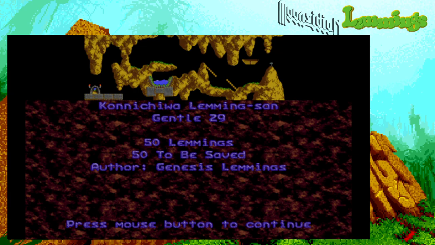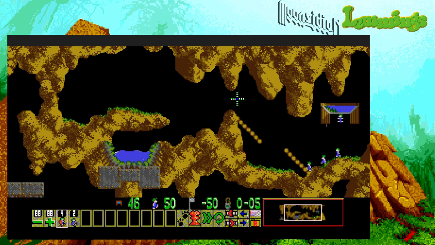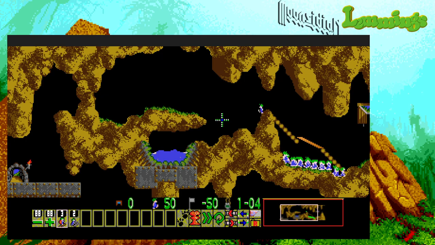Konnichiwa, Lemming-san. Yet another... There was sort of this running thing with having level names in Japanese, because there was one at the very beginning of the original Lemmings, which we saw back when I streamed that. So it just started to be a thing with a lot of the ports later on that they would include one or two that were named in Japanese instead of English. I'm not 100% sure why it was done in the original game, though. Just to have a little bit of level naming for some of the early parts of the game.